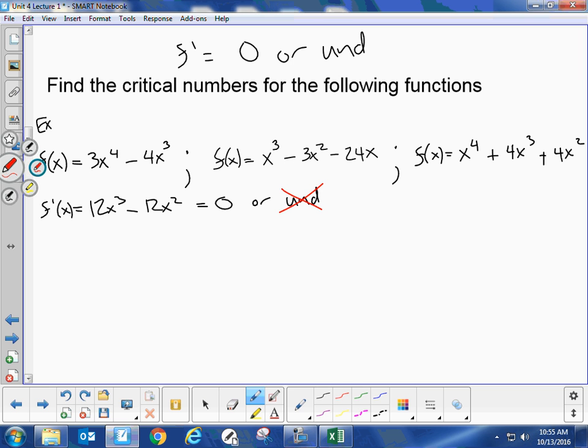So we just need to figure out for which x values this equals 0. Well, again, we have something equal to 0. We factor to get products. We set those individual products equal to 0 to help us solve. So I have 12x squared that I can factor out of both of these terms, giving me x minus 1. Now, this is a term, this is a term. When will these individual terms equal 0? Well, when this is 0, the entire thing will be 0. When x is 1, the entire thing will be 0.